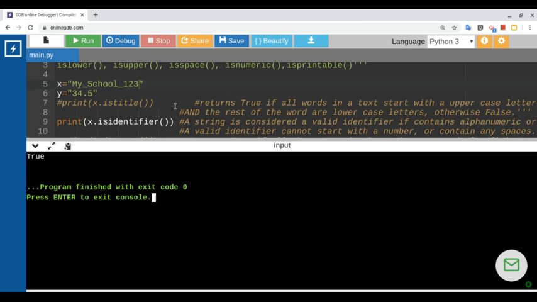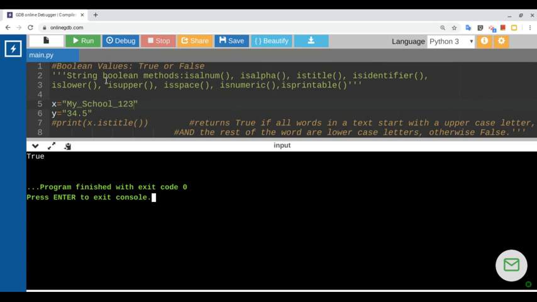So this is another interesting method of string. We have already discussed isalnum. Alnum checks if the values in a string variable are alphabets and numbers without any space. Isalpha, alphabets only. Istitle, each word should start with a capital first letter. Identifier, we did it. Isnumeric, we did it. The next three are very easy: islower, isupper, isspace.